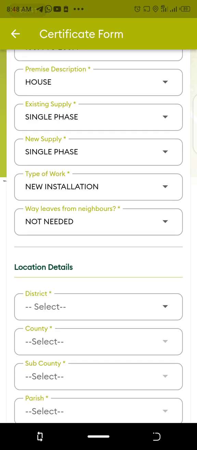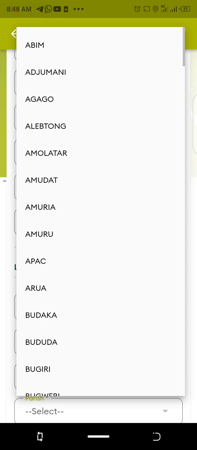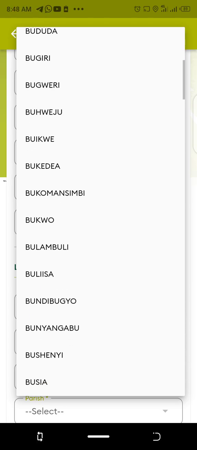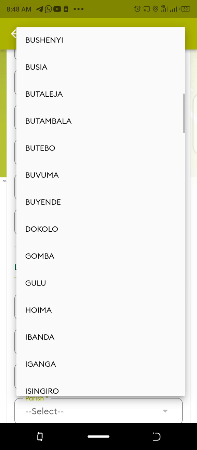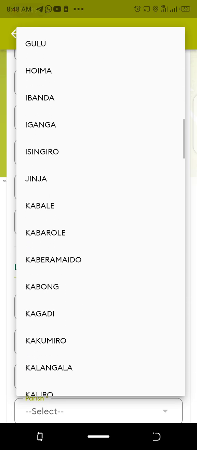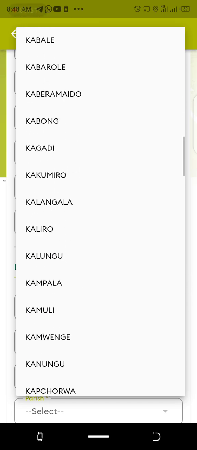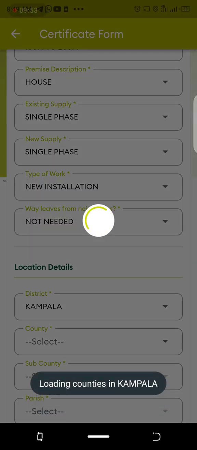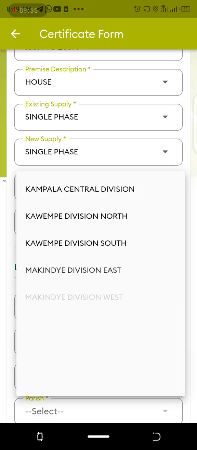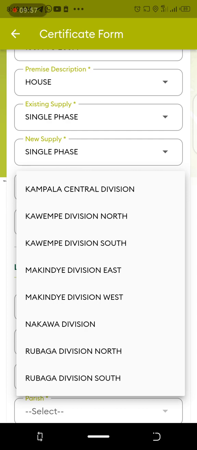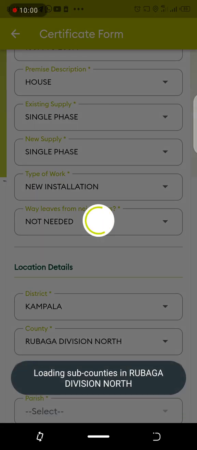When you go to location details, you choose the district. If the client is in, let me say, Kampala, you select the county. If in Nakawa or Rubaga, you choose Rubaga North.